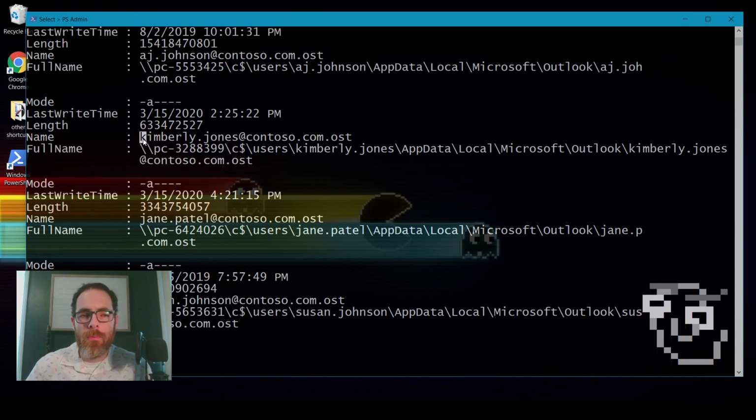And so what we're going to do is take this length attribute, which is what's returned when we use get item or get child item, and we're going to convert that to something human readable. And then we'll take the file name and chop off this extension and use just the mailbox name, which is probably the primary SMTP of that mailbox.